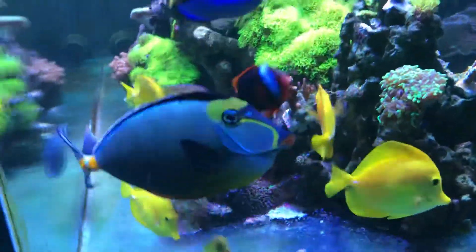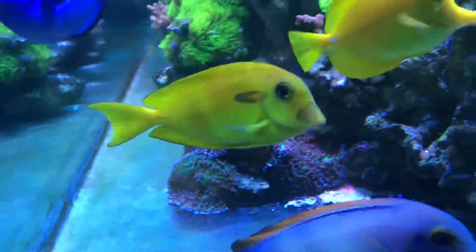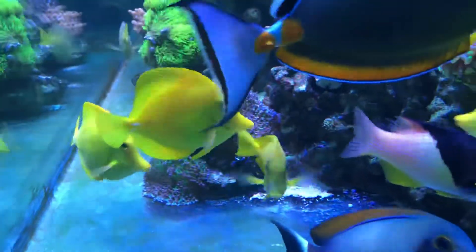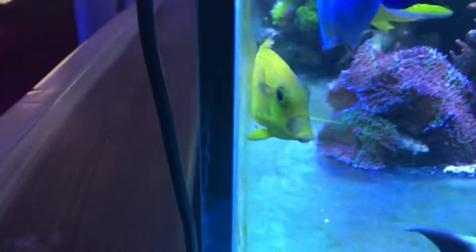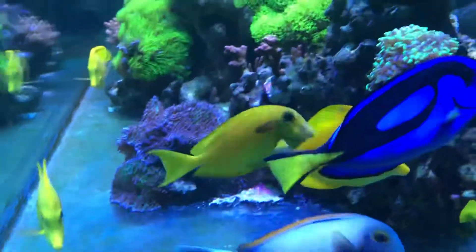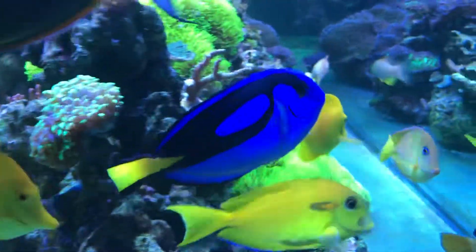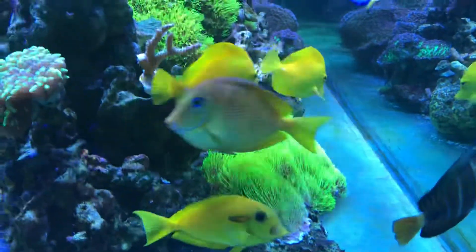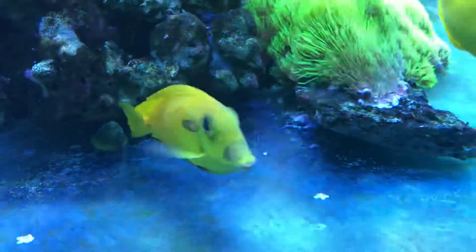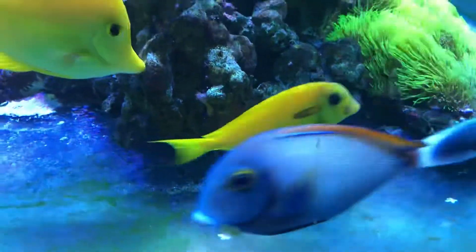I do have a question for some of you guys — my juvenile orange shoulder tang, see that spot on his nose? It's been getting a little bit bigger. He's had it for maybe a couple of weeks. I haven't noticed anything different with his behavior — he isn't scratching on anything, eats fine. I looked it up online and it shows that when they start changing to the adult form, that gray color starts at their face and goes back. So I wonder if that's what it is. It looks ugly, like his skin's coming off — but if you guys know, comment down below and let me know. I always appreciate the comments.